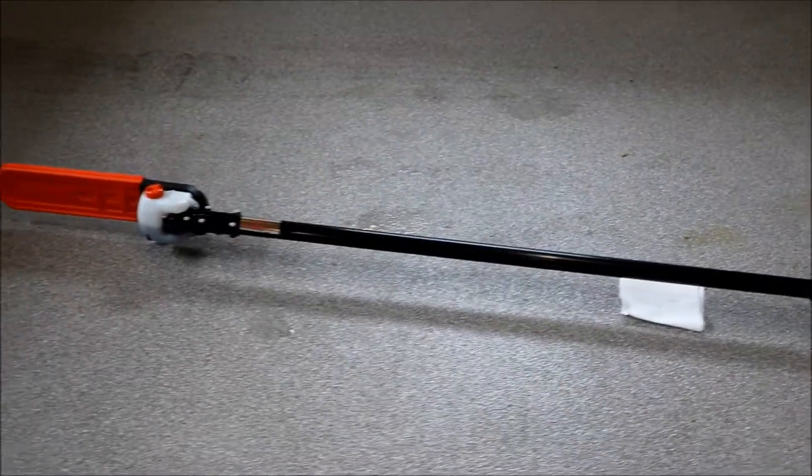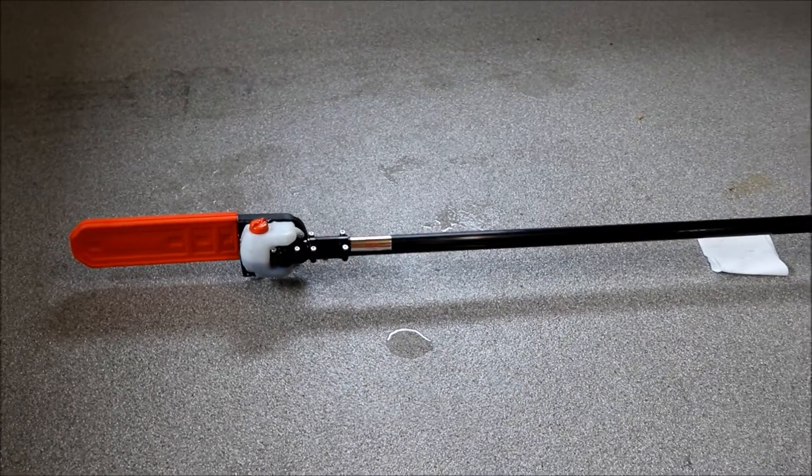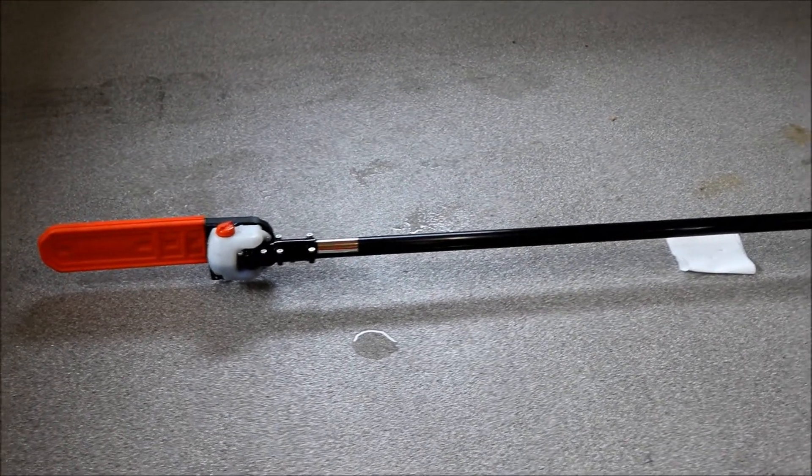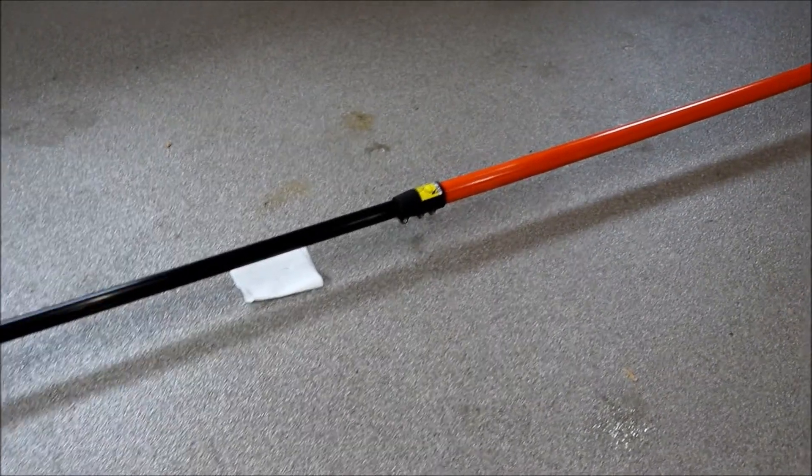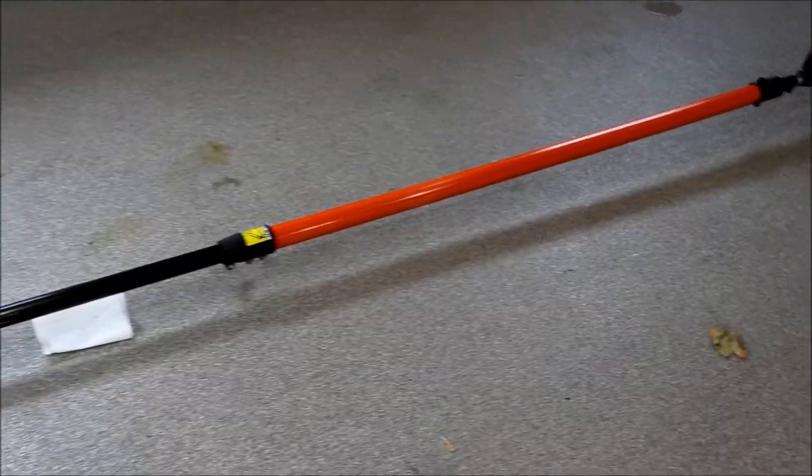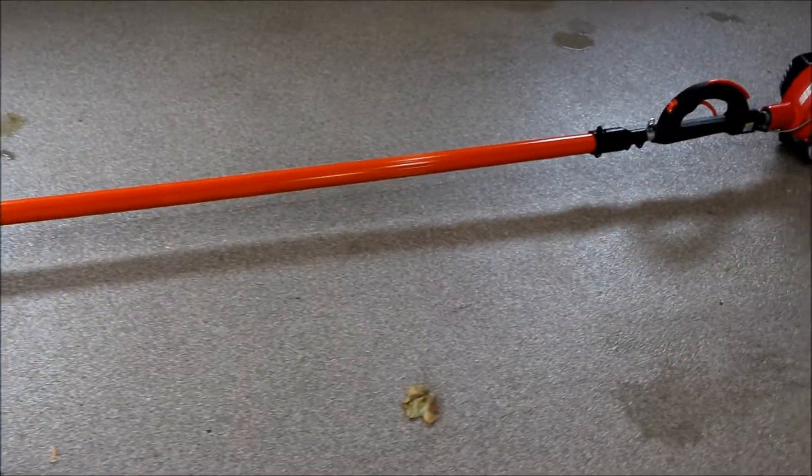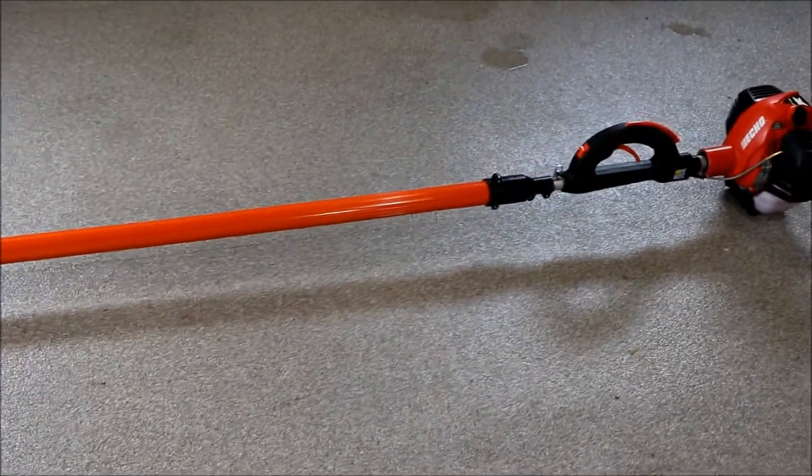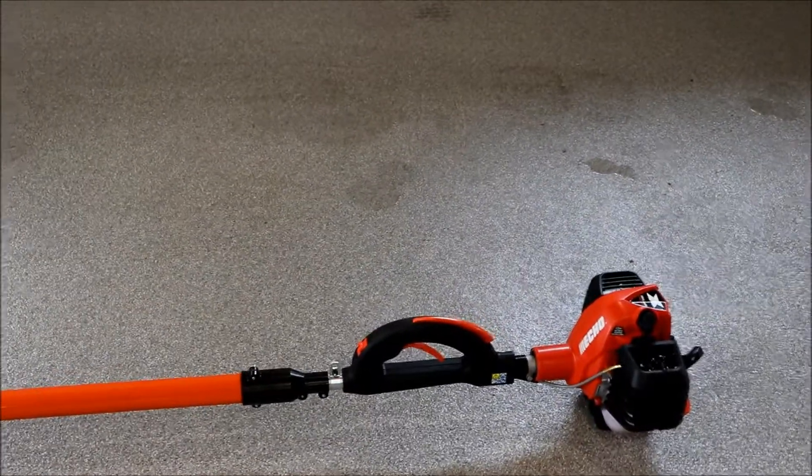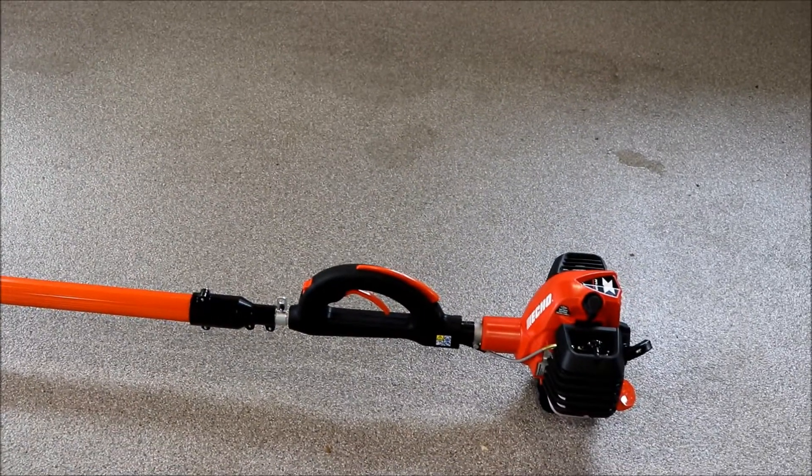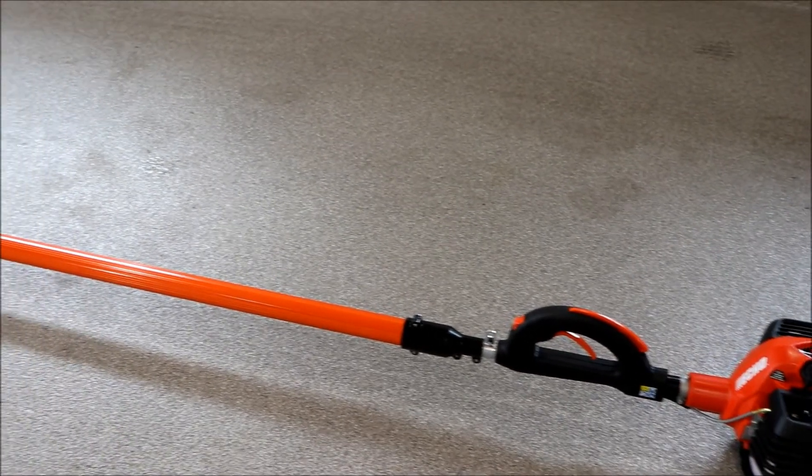What I used to do for trimming the trees is stand on a ladder with a pruner and snip everything off. And you still couldn't get everything because I don't have a stepladder that's tall enough. And this got up nicely and that was all from the ground. Now I suppose you could do something stupid and stand on a stepladder with this thing to get even more height. But this is sufficient. This gets everything up off the ground, anything that was hanging down.